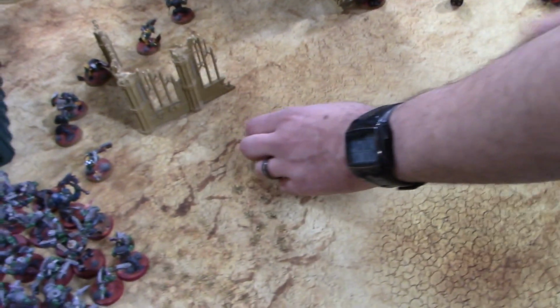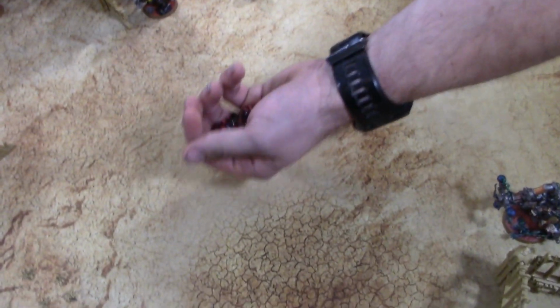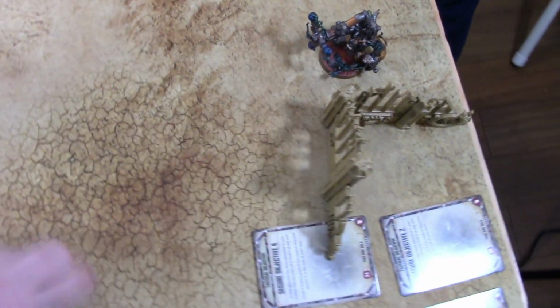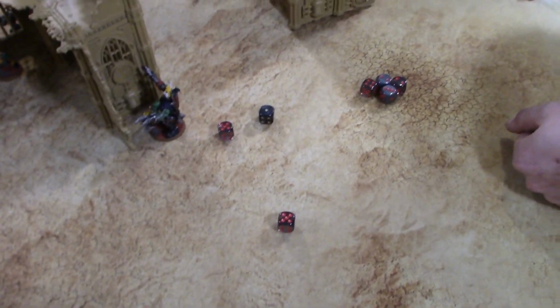So roll your mortals. I will not spend CP to ignore those because it's only 2. You sure? Yeah. So 2 mortals so far. These are going to wound on 2s. So you wound twice. I save on 5s. 5s? I save.